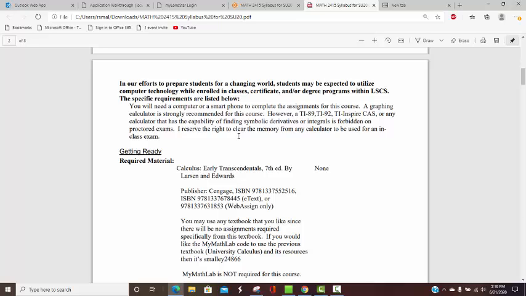Now, because of COVID-19, this is going to be an unproctored course as far as exams. So these calculators I would normally not allow. I can't really do much about it now, so that's fine. But I just left that there, because when we do go back at some point to proctored exams, those particular calculators I won't allow.